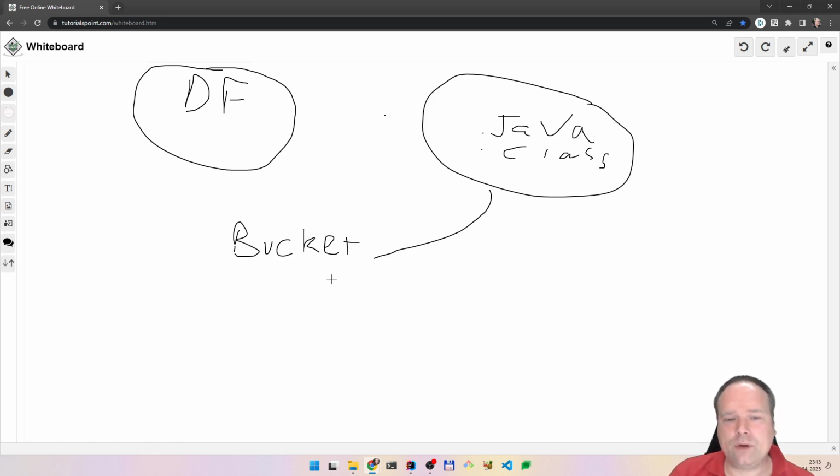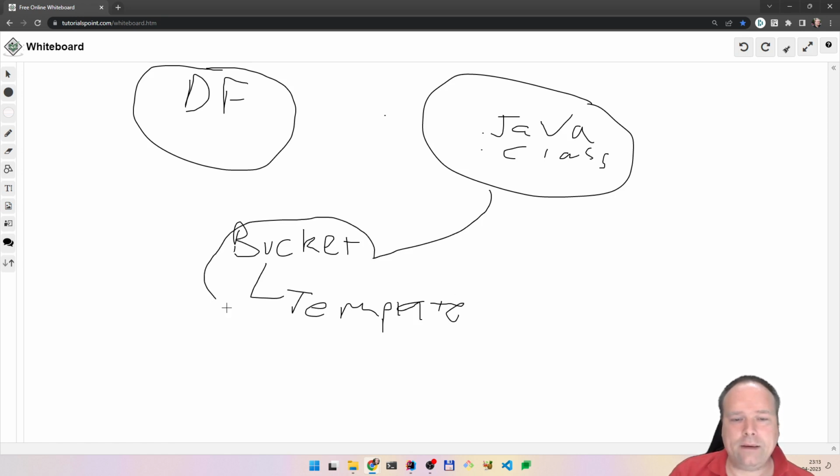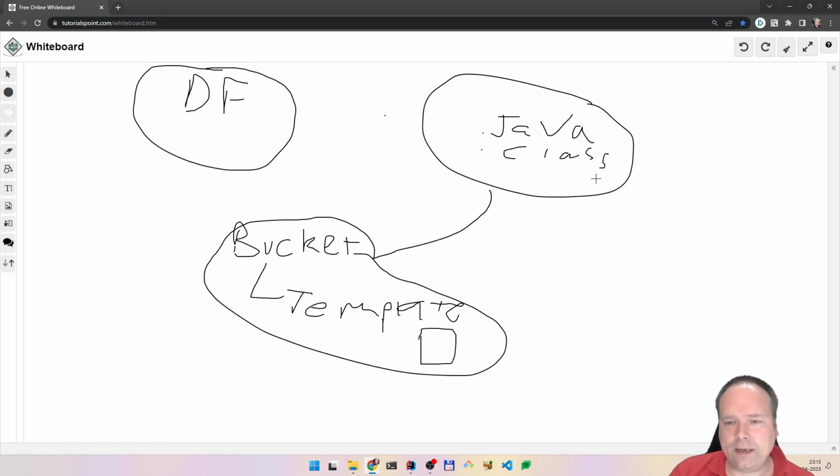So you have to upload this to a bucket, and inside that bucket, you will have your template file generated right here. This template file will contain the pipeline that you actually defined right here. So here you define a pipeline. Here you define that step one should be to get messages from Pub/Sub. That means that you will actually get messages that someone has sent to you on a topic, and you will get those through a subscription.